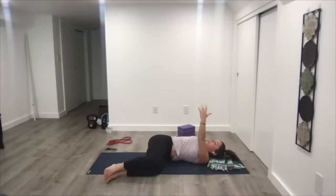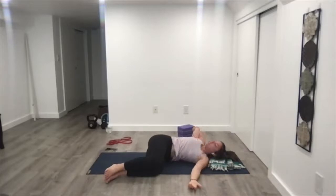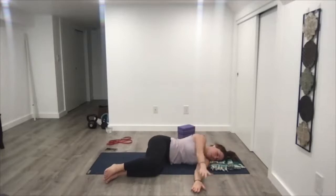Awesome. And then if this feels really good and you want to take a few more breaths here, you can stay. If you want to move through those rotations, you can head there. So both palms start stacked on top of each other. You're dragging your left arm across your right arm, across your chest, opening up to face the ceiling, and then windmilling that hand back on top of your right palm. Okay, and then you can just let your breath kind of dictate the speed of your movement.